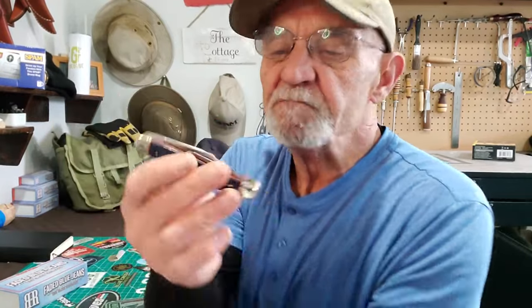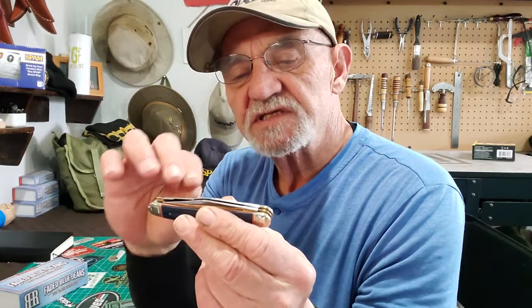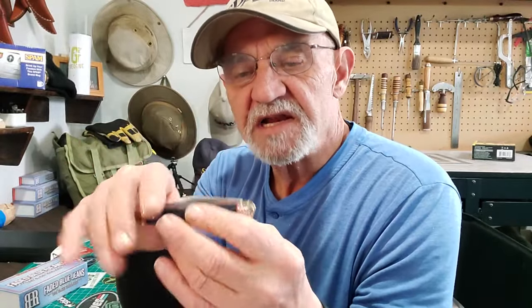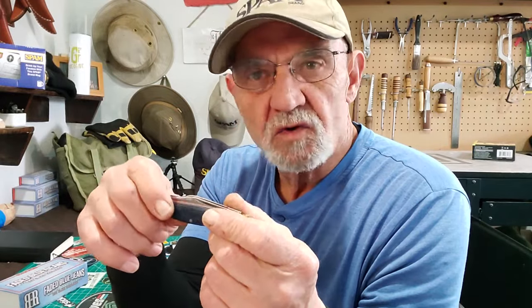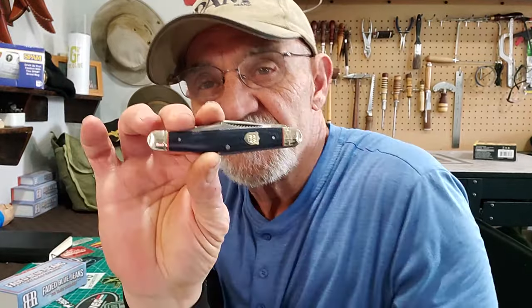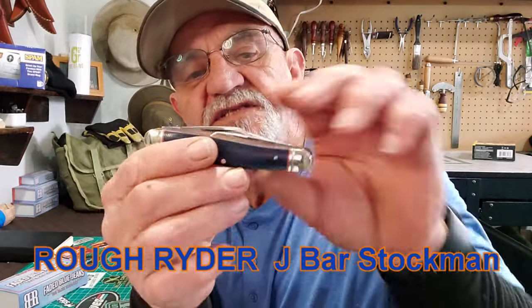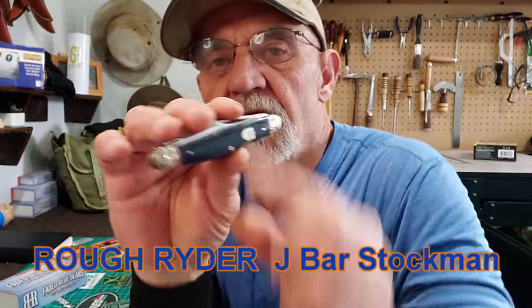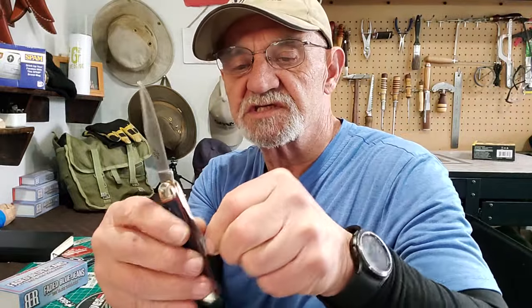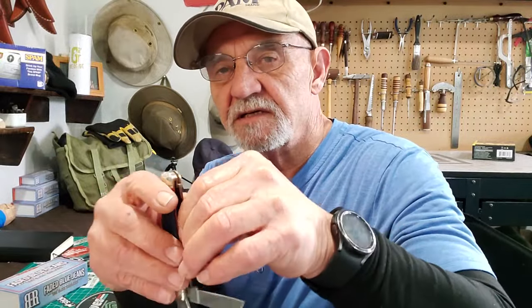The other thing I like is the size — it's not very big. This was pointed out by a comment: when you have a slip joint, you don't want a big knife. They get too big and bulky and don't work well as a slip joint. This is a very cool size. If you're wondering what it is, this is a stockman — this one is called the J Bar Stockman. Where that name comes from I'm not sure, I tried to look it up and couldn't find any info on it.